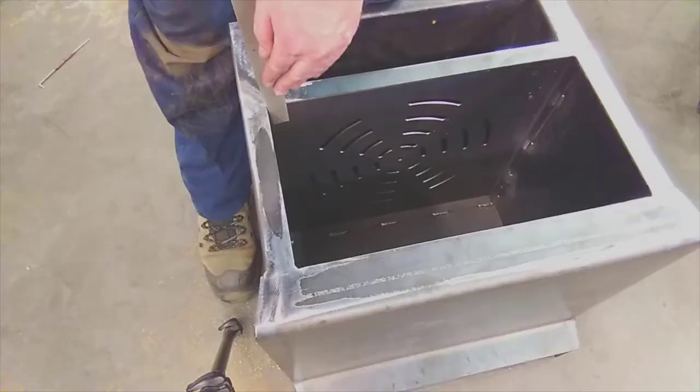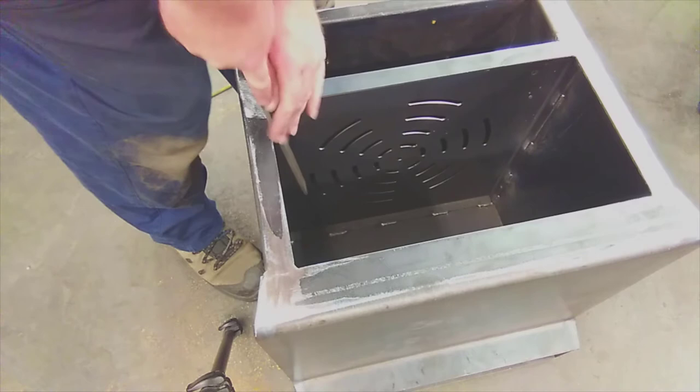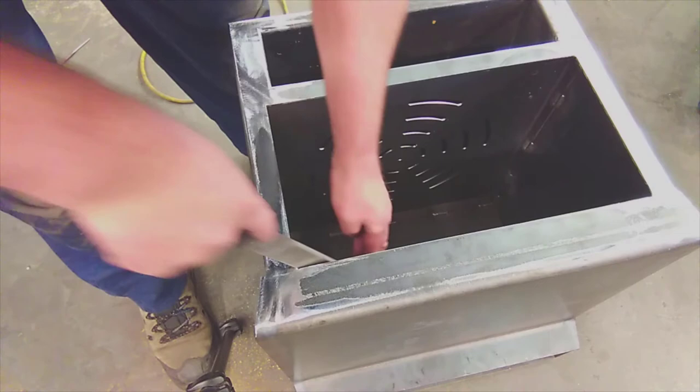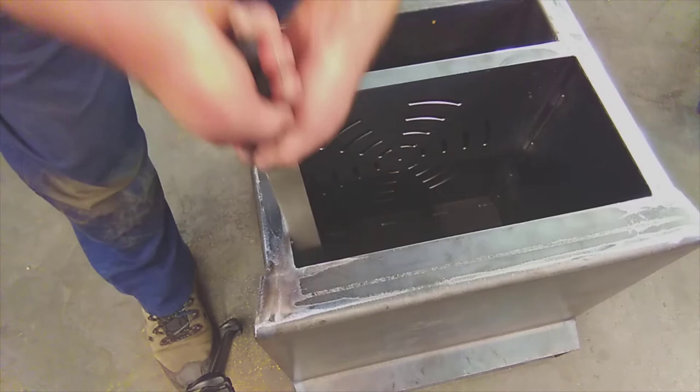In the interest of making a professional looking job, I square cut all the top corners in the opening, which is the firebox, just using a flat second cut file. You might find some files that have a flat edge, no teeth on one of the narrow edges, which allows you to cut one way without accidentally grinding into the face 90 degrees to it. If there's not, just get a standard second cut file. Just take your time, square cut the corners. It makes your job look so much better, so much more professional, instead of having big holes in the corners.